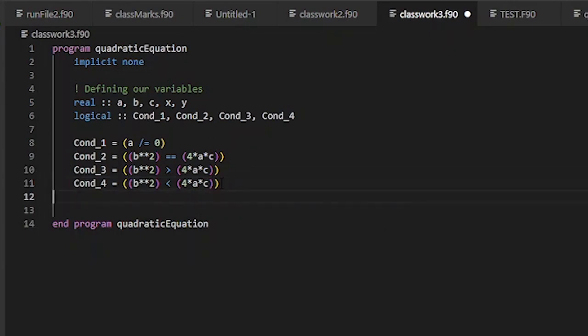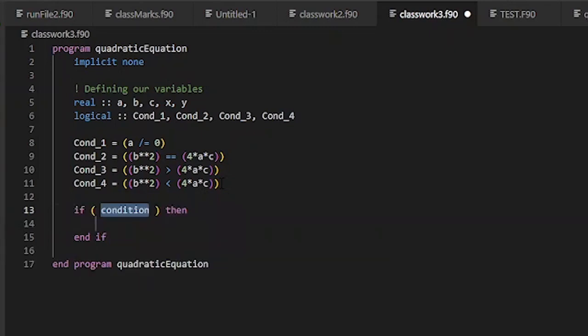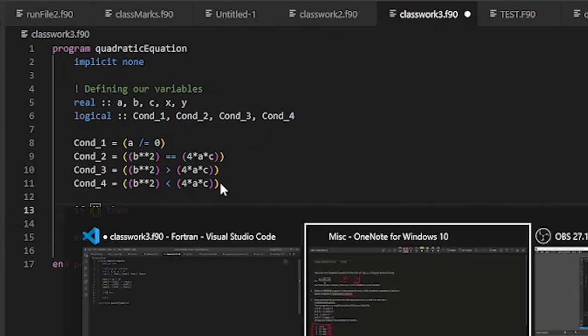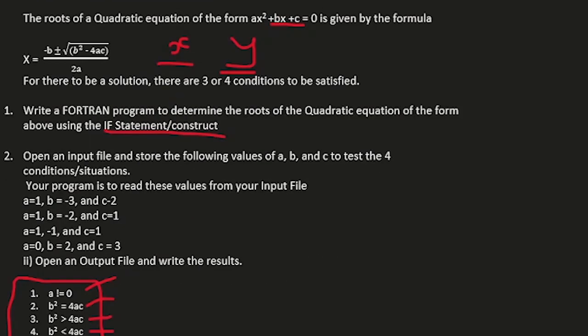Next thing we're about to do is to write our if statement construct. The first condition we want to assign to the if block is this condition, which must always return true, that a is not equal to 0. Why? If a is equal to 0, this equation will turn into a linear equation, like I said earlier.